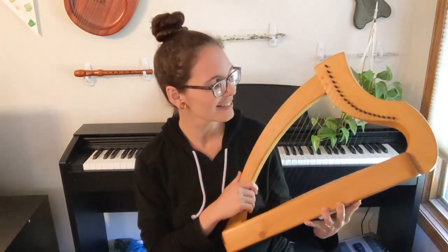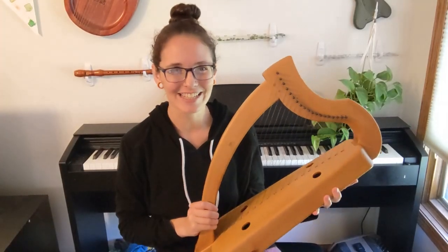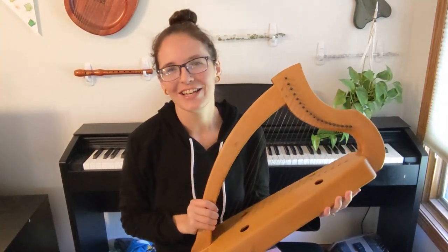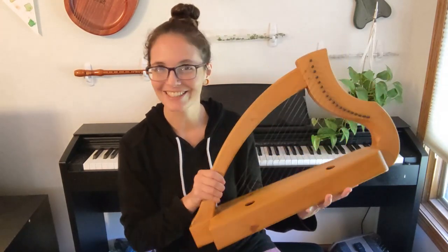It's 19 strings, goes from a low G to a high G. It's a very cool harp. It's a wonderful travel size little harp. I really love it. Unfortunately, I already have a wire strung that is kind of travel sized. So that's the one that I use, and this beautiful baby can go to a new home.